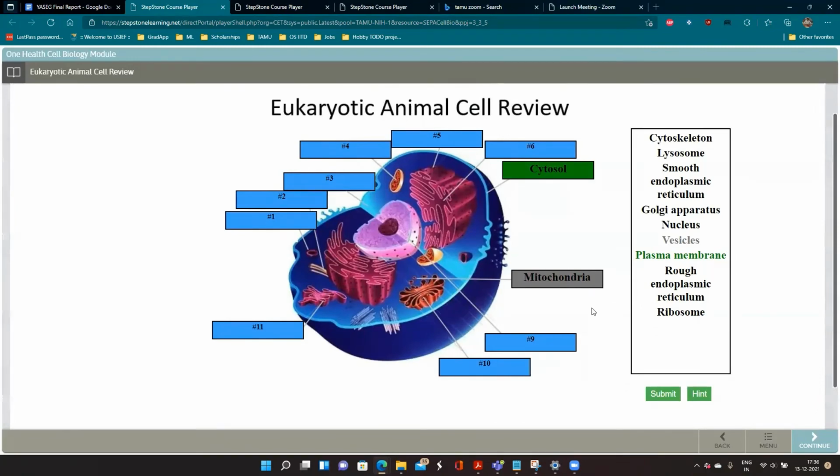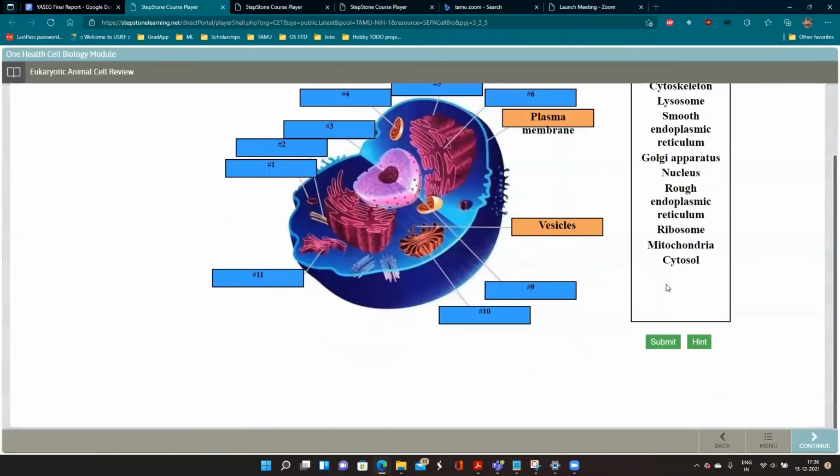So how is the indication given? The indication is given by changing the color of the blank and the answer to that particular blank. As you can see, the blank color has changed to gray and the vesicles color has also changed to gray. So that means vesicles is the answer to this blank. And cytosol color has changed to green and plasma membrane color has changed to green. They have changed to the same color, just like vesicles and the blank changed to gray. So this means plasma membrane is the answer to this blank. Whenever we place that and press submit, it will show us that we have answered those two correctly. So this is how we have implemented the hint system for this slide number 38.